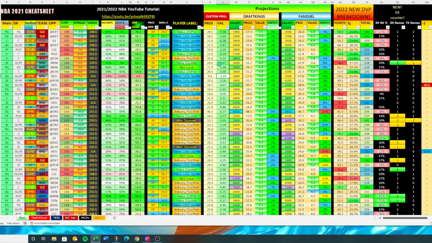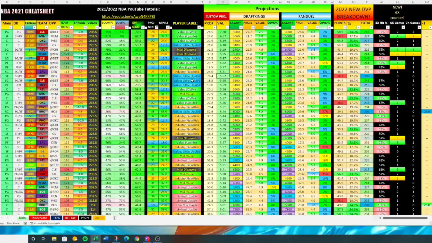And then if you flip over to our projections, you see we kind of push down some of those limited upside low guys. Now look, now we got 1, 2, 3, 4, 5, 6, 7. 7 of the top 10 have either upside or good DVP spots. That's going to give you a little bit better player pool. Now we are going to have some guys projected high, and it could be because of minutes, it could be because of the DVP. That's going to be like industry picks. They're going to pop up there. It's just hard when someone's priced low not to get that high.